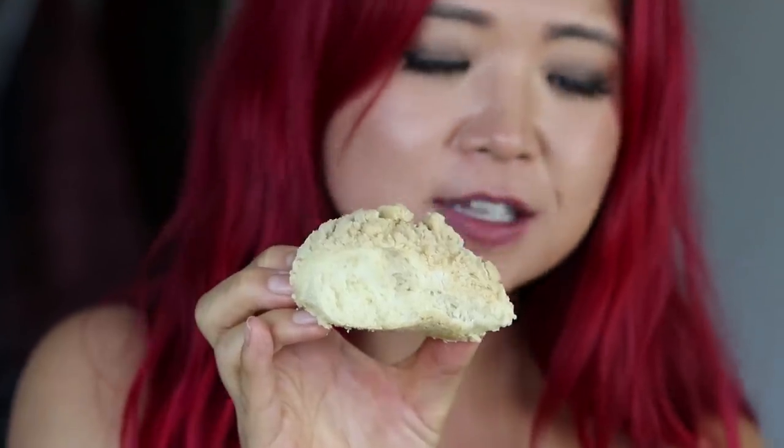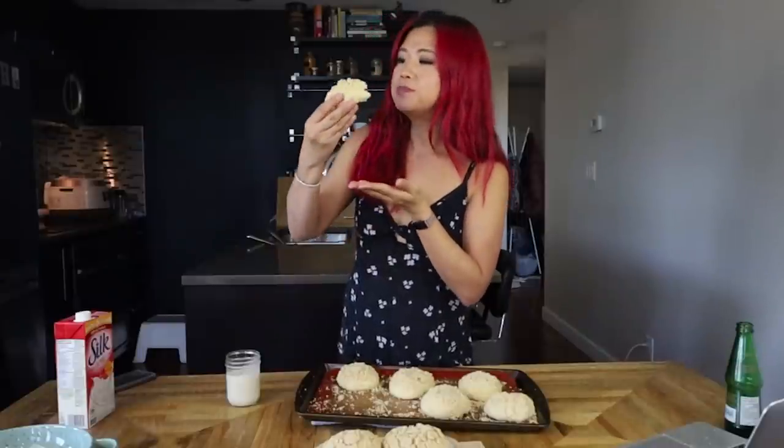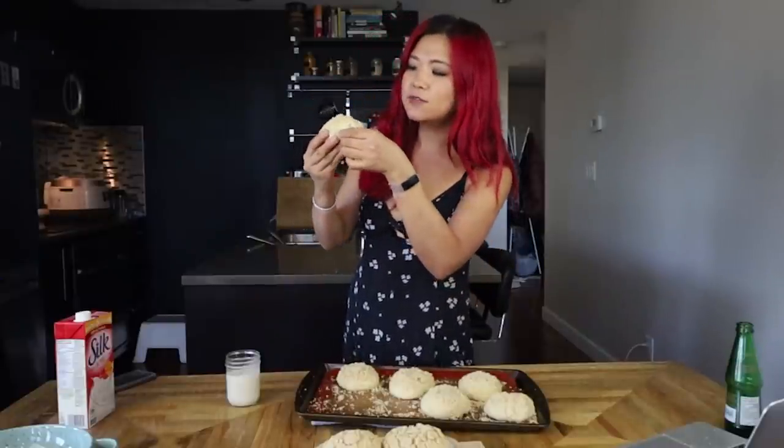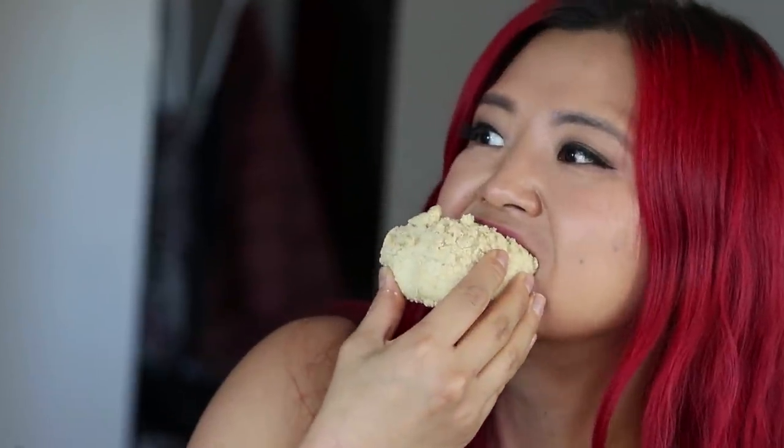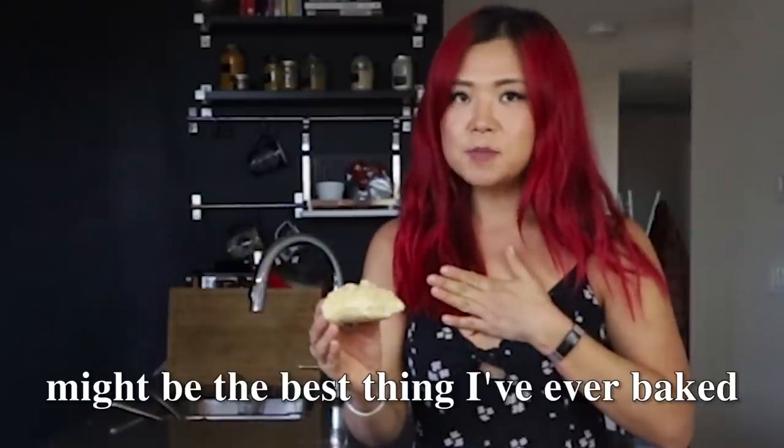Oh my God. It is so nice and fluffy in the inside. I'm actually shook. This and soy milk, perfect combination. The inside is so nice and soft and fluffy. The outside is nice and crumbly and sweet and delicious. Slight peanut butter taste. You guys, this might be the best thing ever.